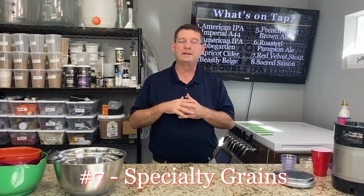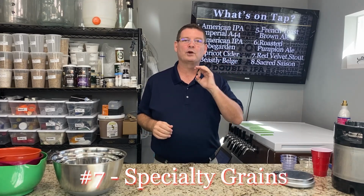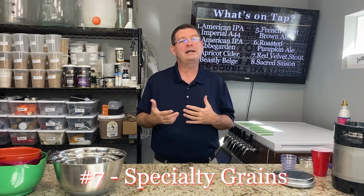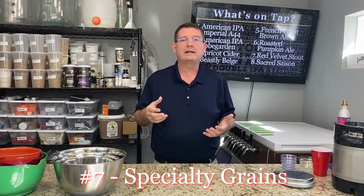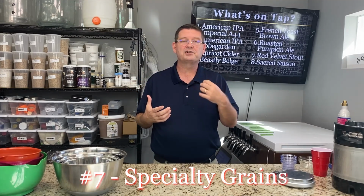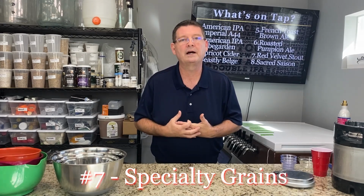Number 7, keeping with the grains, specialty grains. They can be your best friend or your worst enemy. Adding too much of anything could be a problem, but adding the right amounts could really make the brew shine and stand out the way you wanted it to stand out. A great example is if you don't like coffee, you probably should stay away from roasted malts. The darker roasted malts in large quantities can actually add an astringent or unpleasant bitter taste that is not appealing to most people, if not anyone.